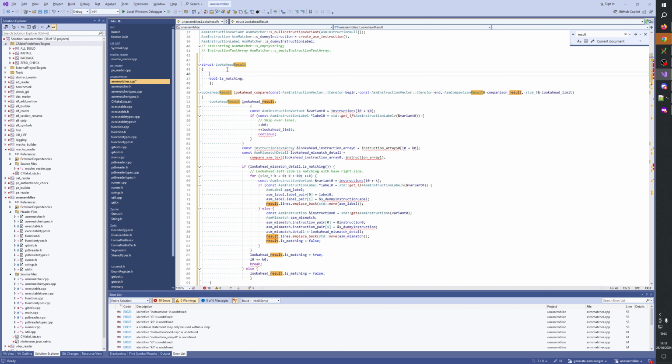Okay, look ahead result, bool is matching, bool is label, false, false.